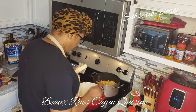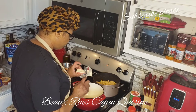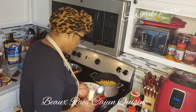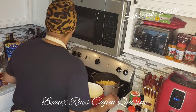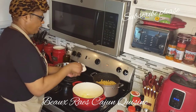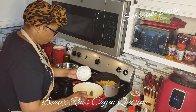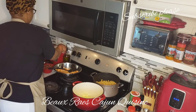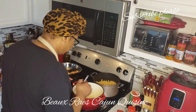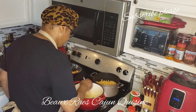Get all that water out of there. All the condensation needs to be gone. All right, it's gone. We're going to use 1, 2, 3, 4, 5. Let's see. Let's go ahead and put in 3 tablespoons. Turn that down. We're going to put in 1 tablespoon. That's too much. 1 tablespoon of flour. That's a little bit more. There you go. Of flour. What the flour does is bind this together. You don't want your butter to burn, so turn the heat down and start stirring. All right?